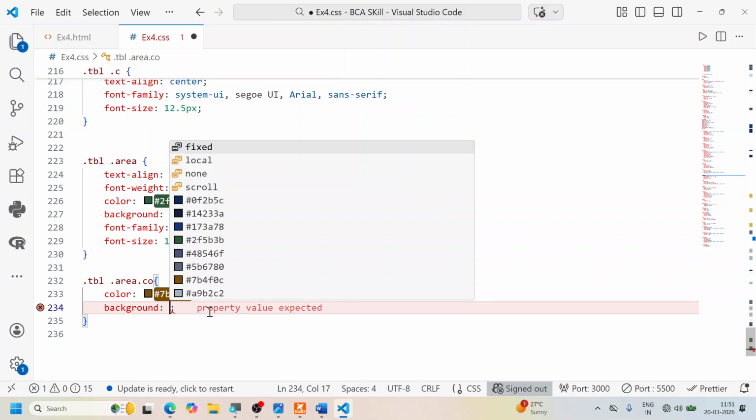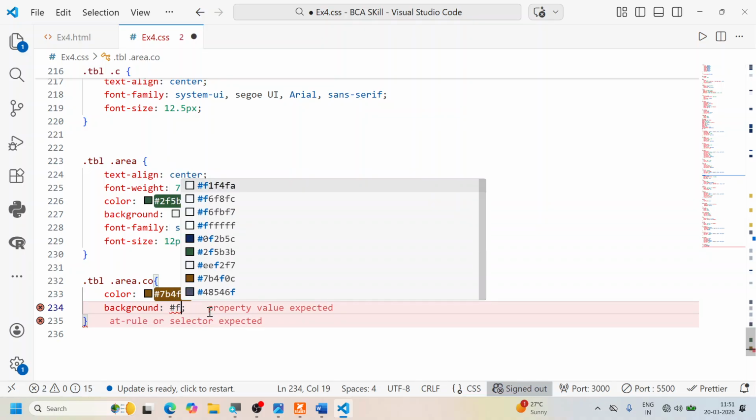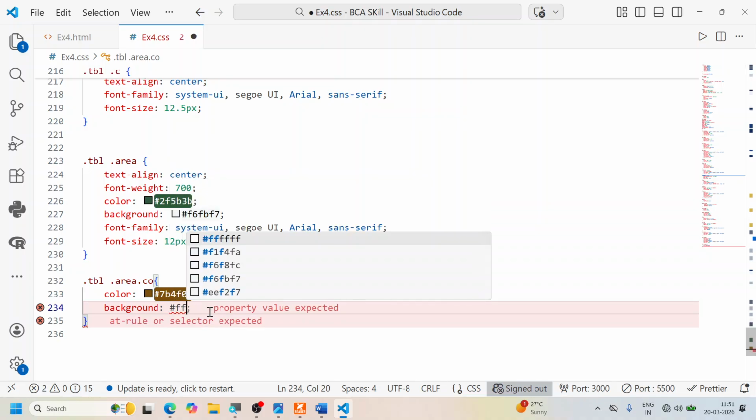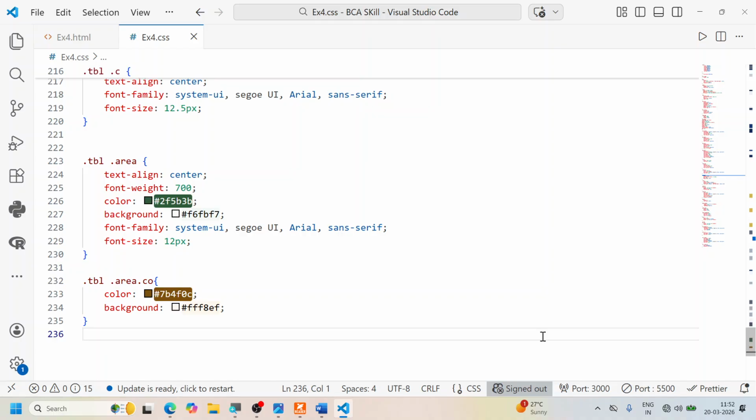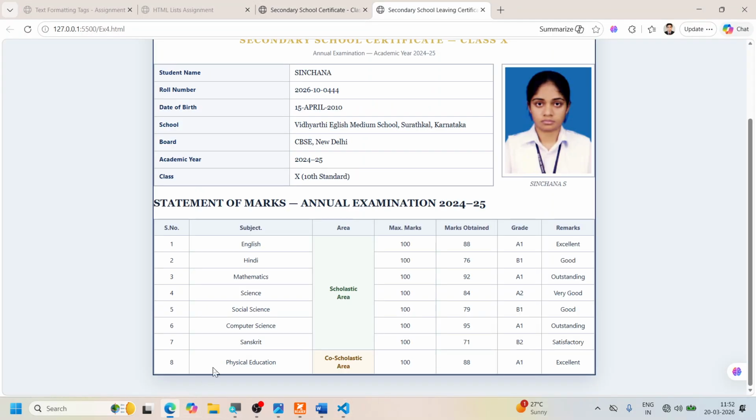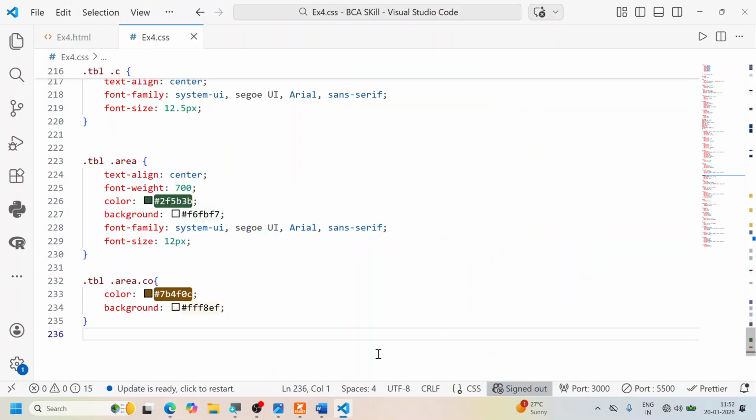What is the background? We will slightly make it whitish, so 8FEF, slightly whitish for that. Let's save it, and let's see that we are in a position to get that out. So slightly we are getting it done.